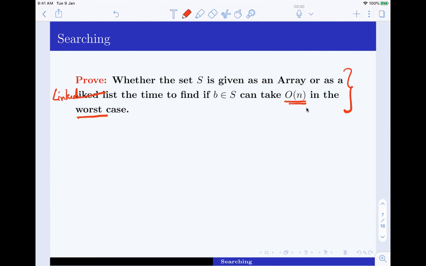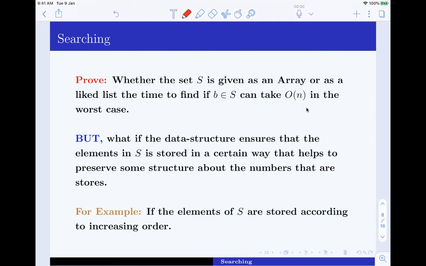But one can ask what happens if the array or the linked list has some other property, if the data is stored in some nice way. For example, data structures, as I told you, such as arrays and linked lists, are examples of data structures, but you can have other data structures.